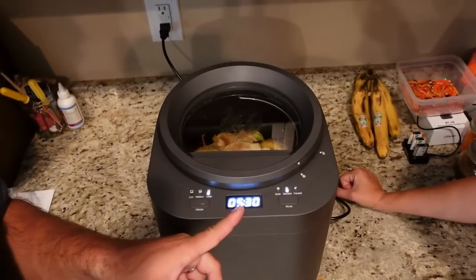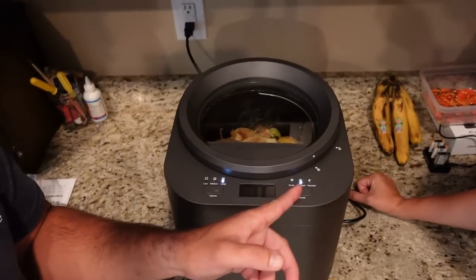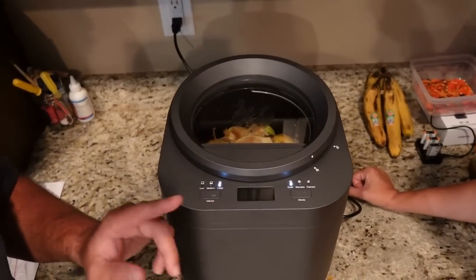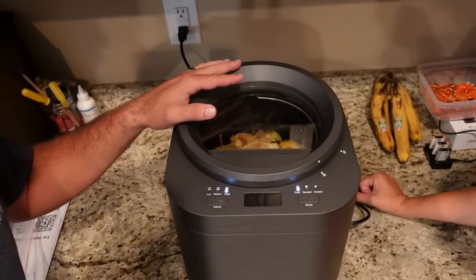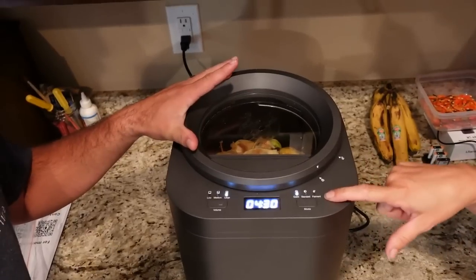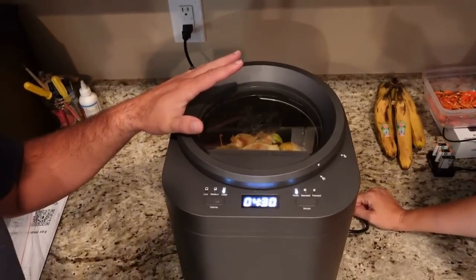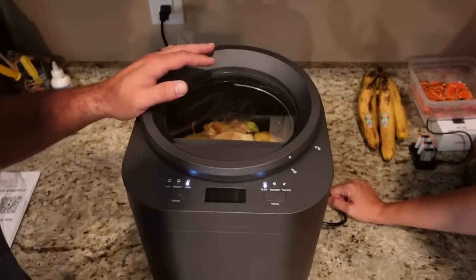And this says that it's going to do 5 hours and 30 minutes, but I wanna see what happens if we set it to the quick mode. So it cuts an hour off. I'm interested to see what kind of compost we get in 4.5 hours. What's this ferment? I will find out what ferment means. But I say let's go ahead and get started with this.